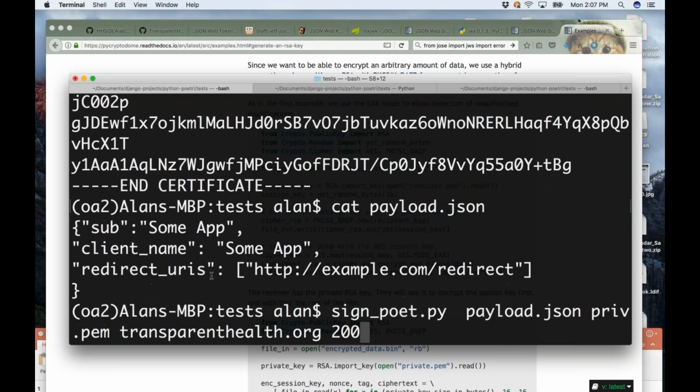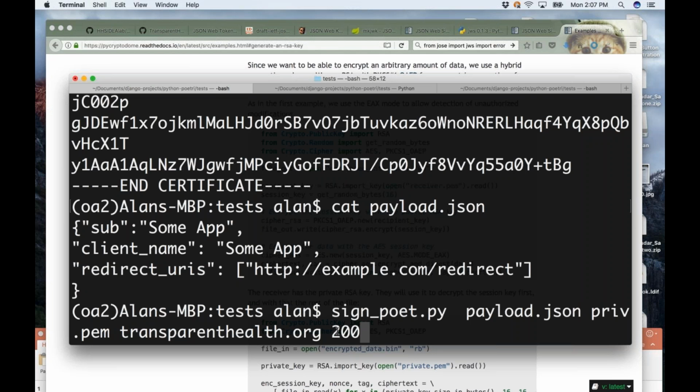So let me do that. So this command, sign poet, takes in the payload and the private key and the issuer that we're going to use, so the value for the issuer, and in this case we're using a fully qualified domain name, transparenthealth.org, and the number of seconds that the JWT should be valid.